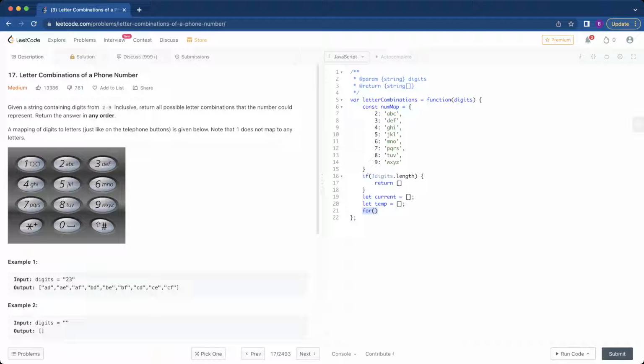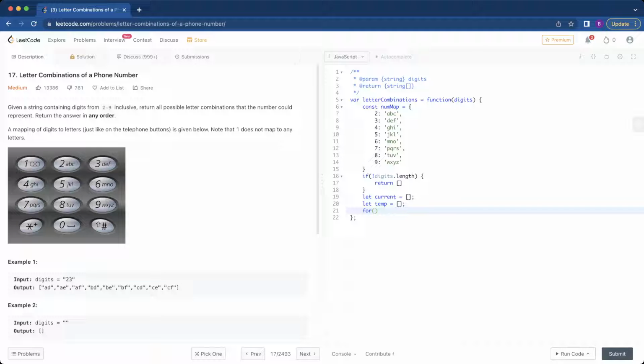The first thing I will do is to load, because if you are given 2 3, just like this example, the first letter must start with any of these A, B, C. So the first letter cannot start with D, E, F. So I want to make sure that our first letter is always starting with the map of the first digit we have. So I want to load this current with our first letter.